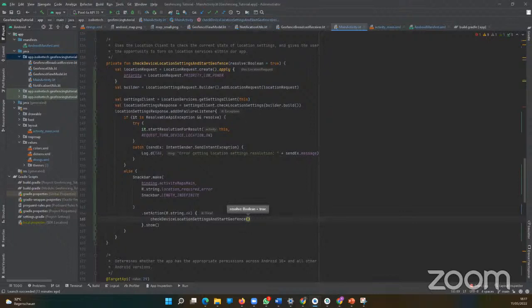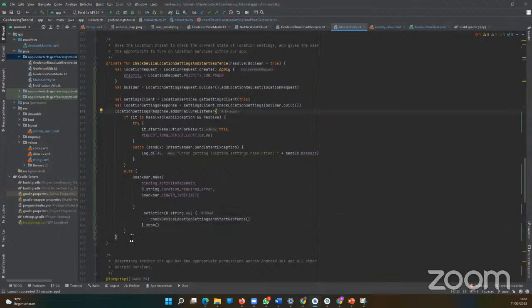Now if our location settings response actually completes, we need to check that it is successful and then add a perimeter, that is a geofence, for a clue, since we're doing a game. So we did an on failure.